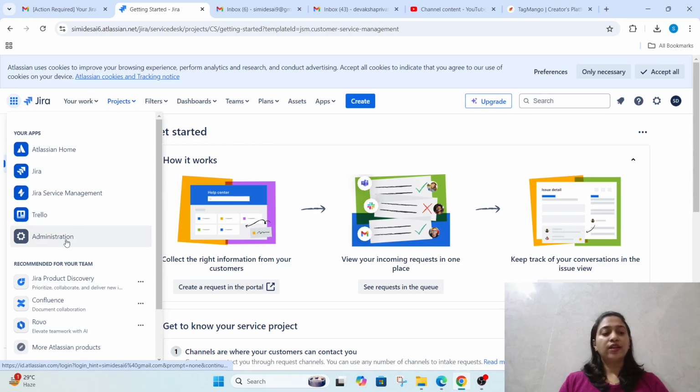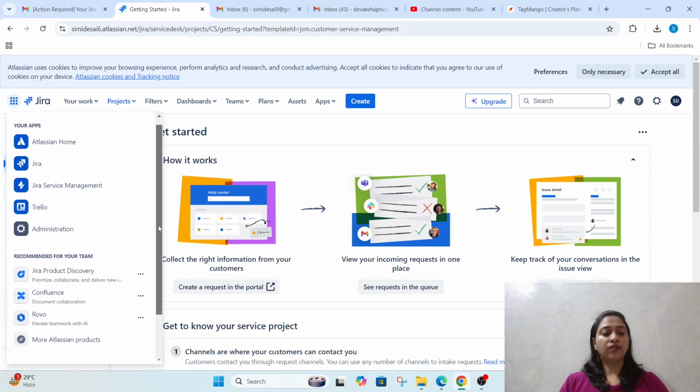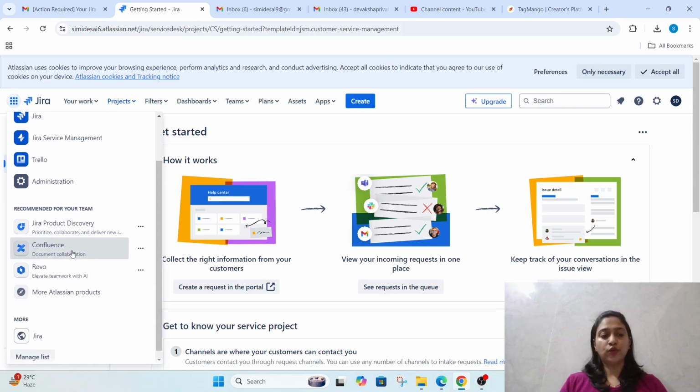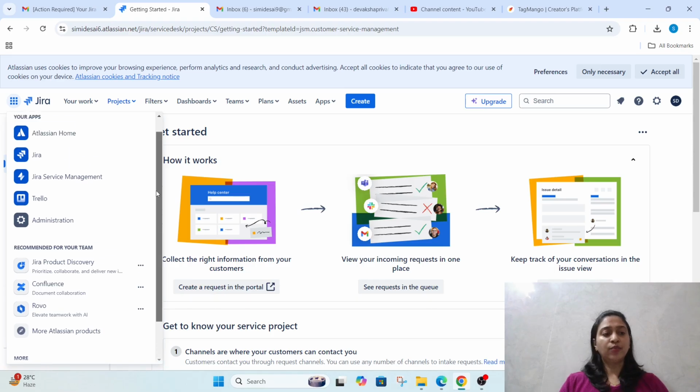There are some administration features, and other than that we have one Confluence product as well in Jira, where we can put some runbooks, some important documents, the development progress of each product, each section, and each deployment, as well as release management documents. We can use these Confluence pages for our retrospective meeting PDF creations and those things. There are also administrator features and many other products.